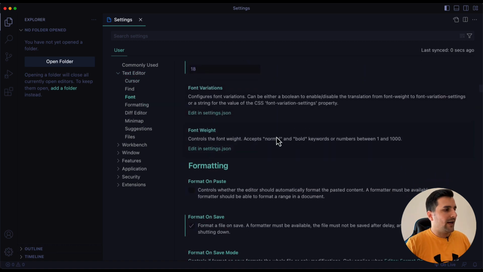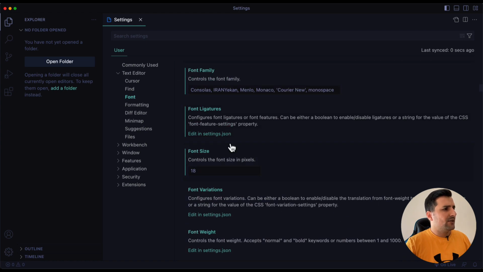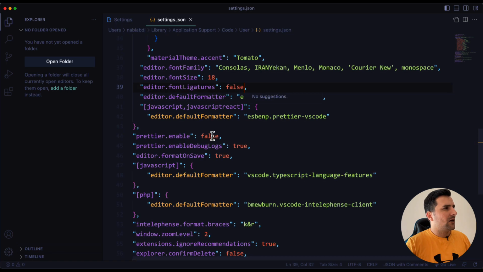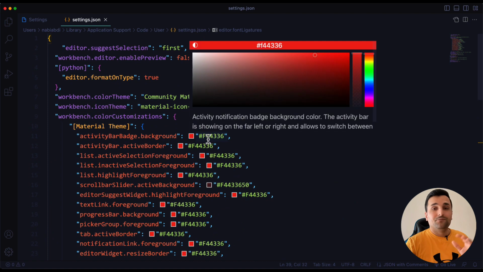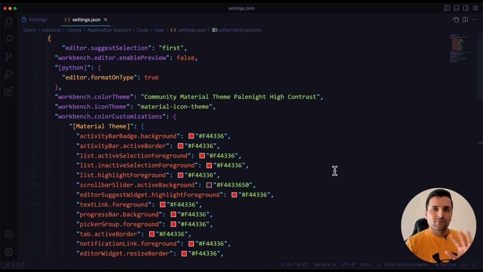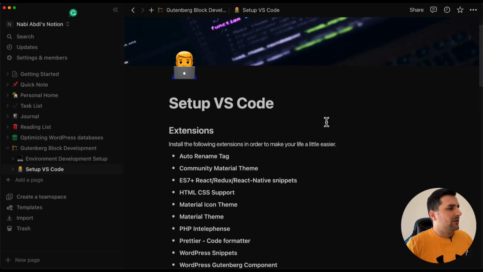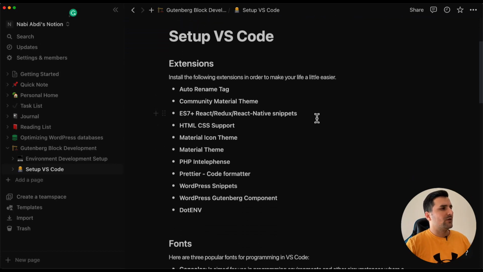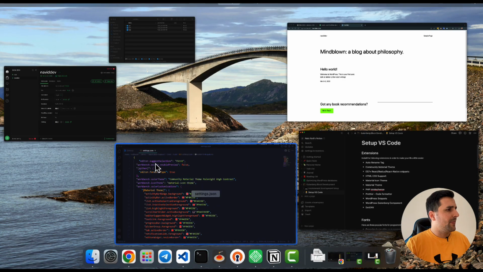I already did. And if you see here, we can edit the settings from settings.json. I'm going to click on this, and this is my default settings. But before we do that, let's get started with extensions. So let's open up our Notion page and see what we are going to do. I'm going to write this down below in the description part, and you can find all of this in order to install them. So let's skip ahead and see.